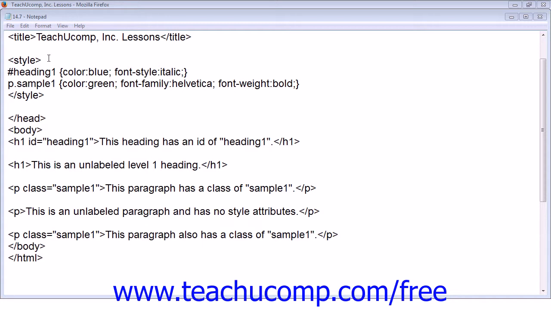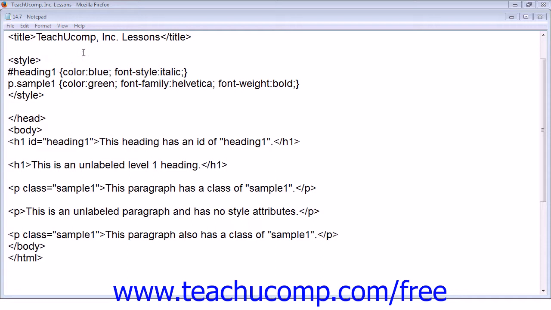With both ID and class, it is very important that the labels match exactly. For example, your HTML document lists an ID as id equals heading1 in all lowercase. Your CSS document must be heading1 in all lowercase letters. If you list it as capital H Heading1, your code will not validate as they are different. In this instance, capitalization is very important.